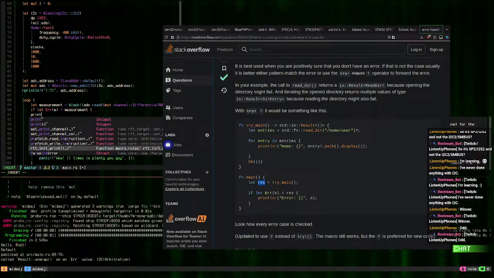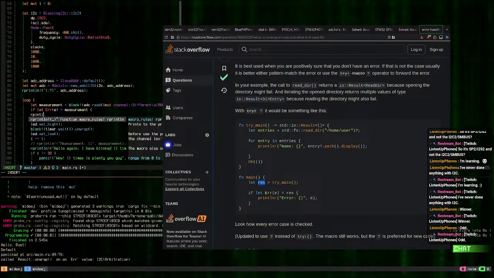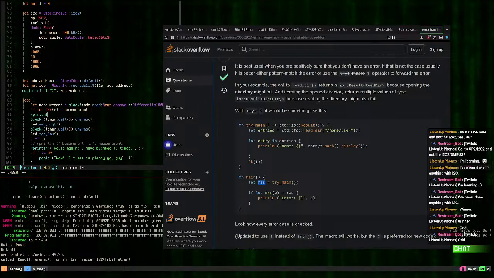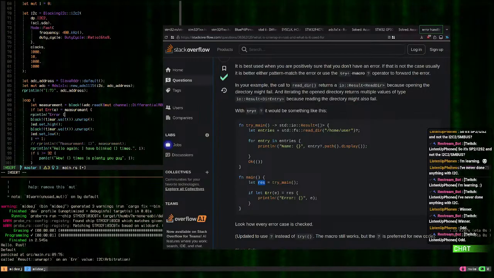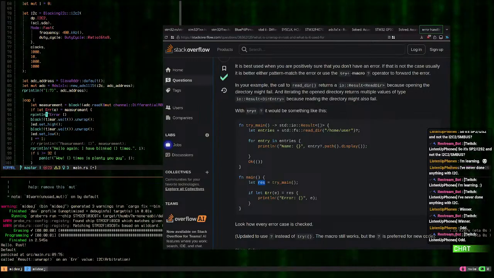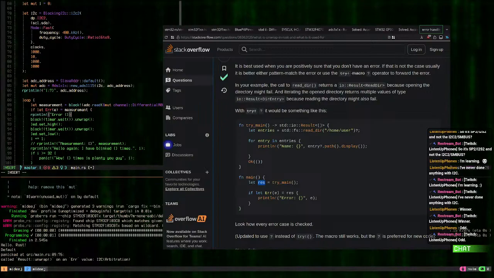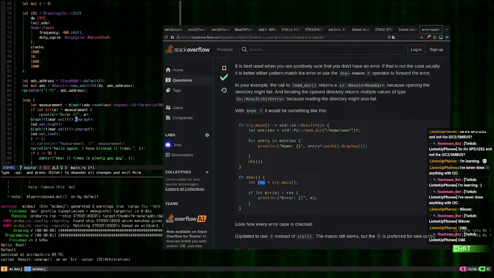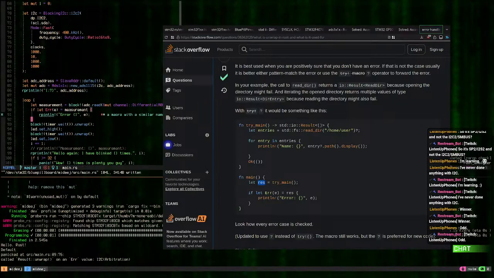We println the error, which is actually that should be opening. E. And then grab that.